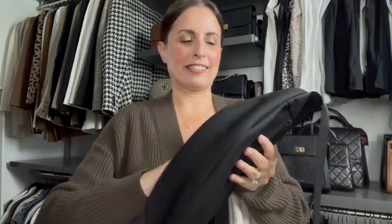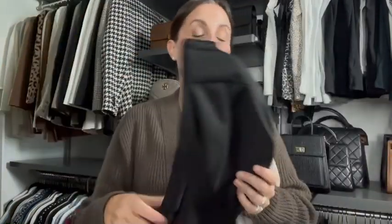They have a zip pocket on the outside, and then they have a hidden zip pocket underneath to get into the inside of the bag that has more pockets and flaps and things. So definitely a great bag for a workout bag. It can be a going out bag if you prefer it that way, but the material of it I think is just very casual. So it's definitely a more casual bag, but something that is on trend, and I just love the one I have so much that I decided that I'm going to sell these. So stay tuned for those on Poshmark.